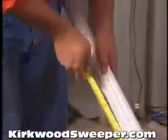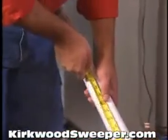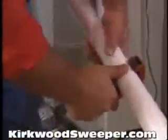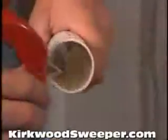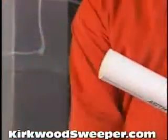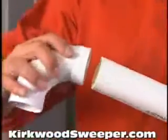Now, all you need to do is measure each section of tubing according to what you need. Measure, cut, deburr, glue, and connect.